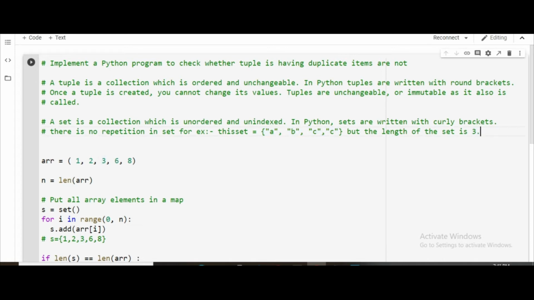Now you must have some concept of set theory. In set theory, all the elements inside the set are unique, and if there is a repeated element, it will not be counted as a new element.